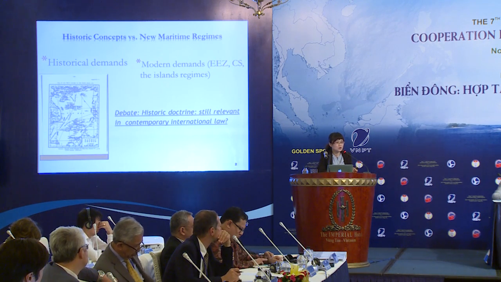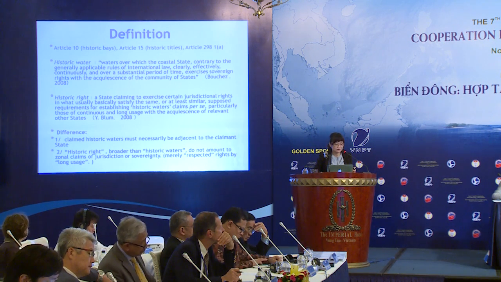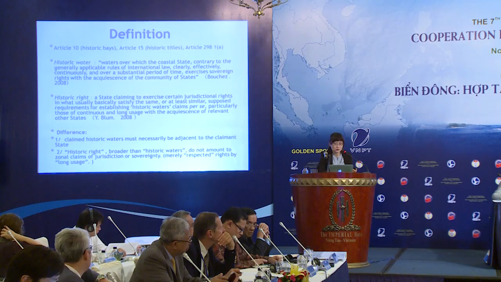All these issues, although we have different interpretations from different claimant states, you can actually refer to provisions in the Law of the Sea Convention. But on the issues of historic waters and historic rights, you will not find any definition of these two concepts in the Convention. The only three articles that might refer to the historical concept are Article 10 on historic bays, and also Article 15 on delimitation of the territorial sea, which refers to historic title, which is again referred to in Article 298 in Part 15 of the Convention.